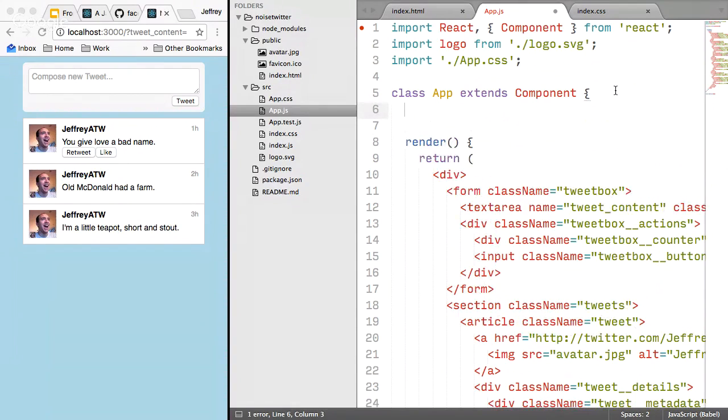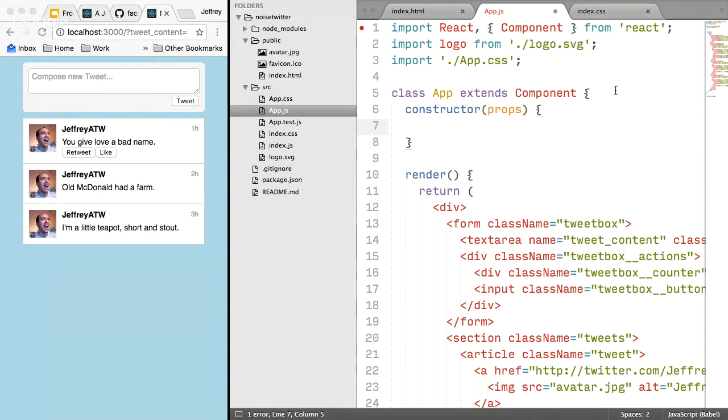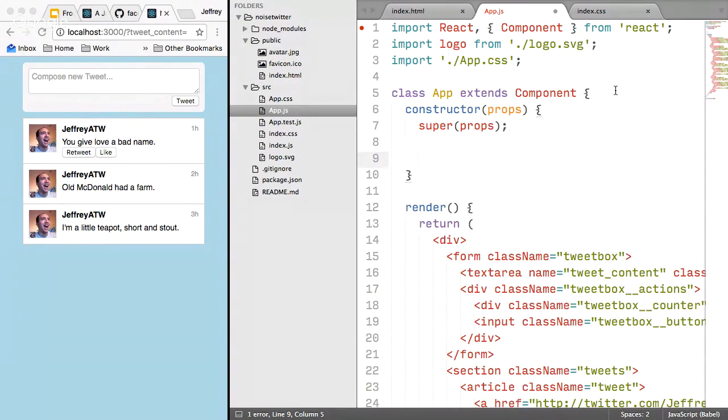Every class has a special method called constructor. And constructor, in this case, takes a series of properties. And we want to run this, which I'm kind of going to gloss over. But essentially, it's just making sure that when you instantiate this app, the constructor function is going to be called. That's just the way things work. But we also want to make sure that the component instantiation constructor thing also gets run. So that's what super means. Don't worry too much about it.